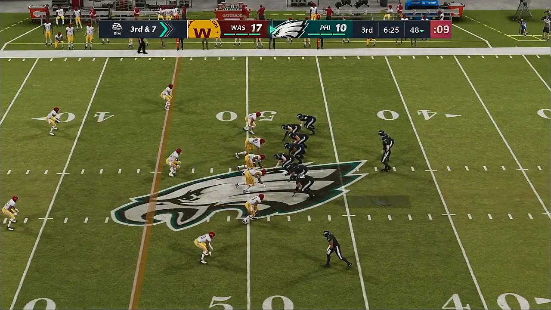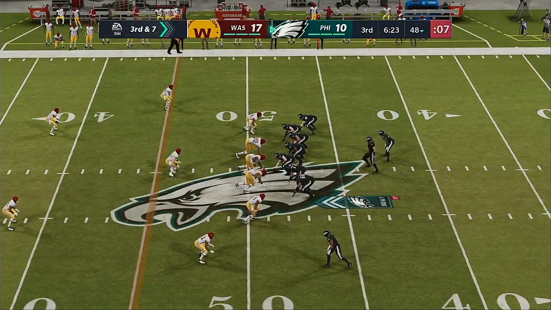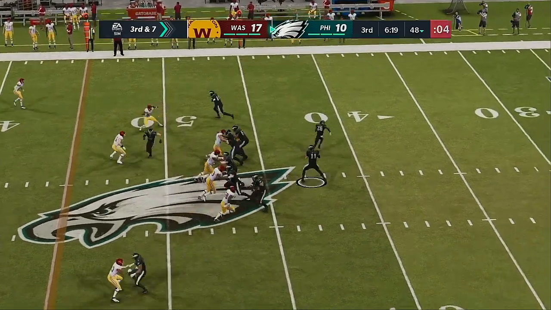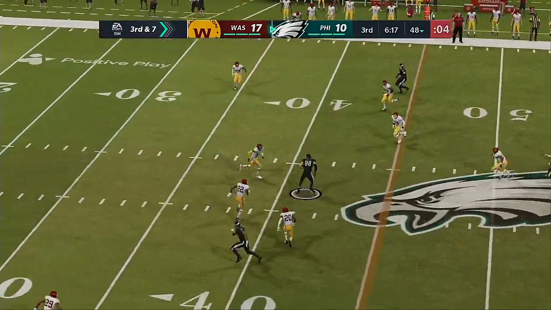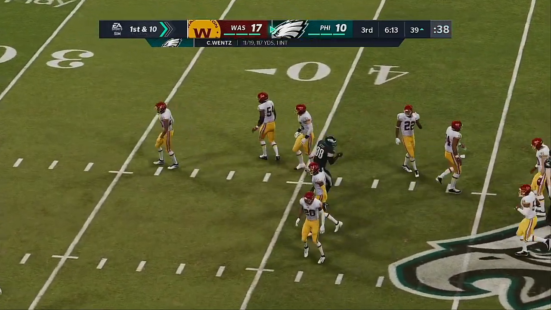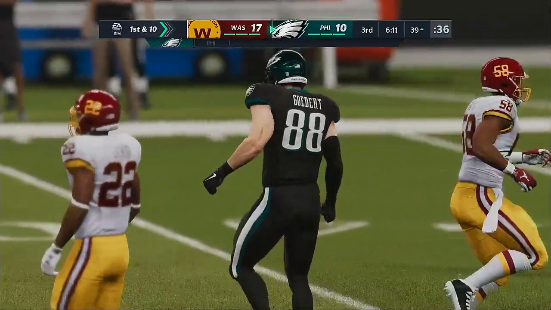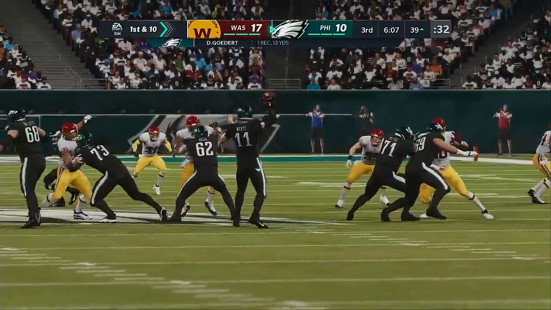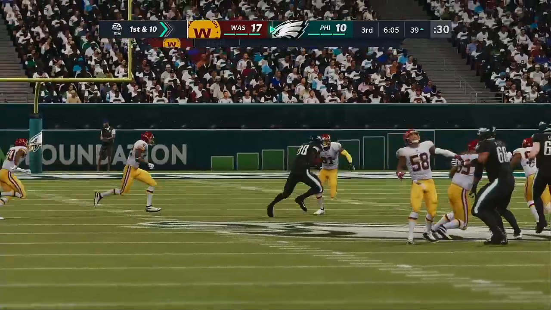These guys have punted four times already, and they're staring at a fifth, barring a conversion here on third down. Wentz going to throw. That's caught by the big tight end, Dallas Goedert. And he is going to have an Eagles first down as they're able to get the third down conversion. It's a gain of 13 and a first down for Philadelphia.